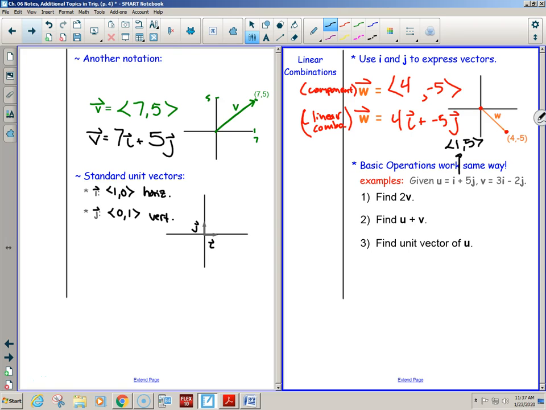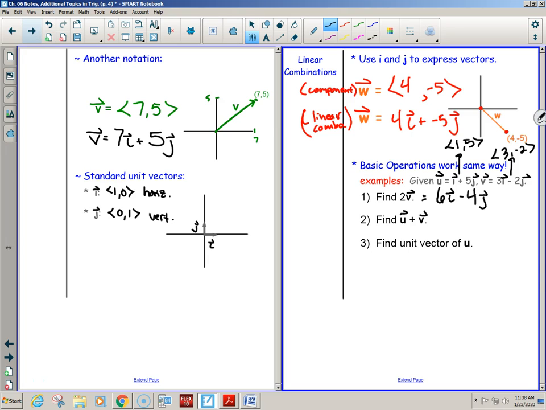Because that's a 1i and a 5j, I could rewrite vector u. Or I could rewrite vector v as 3 and -2. So I could do it either way. So when this one says double v, it's like, okay, double that. I could say it's just going to be 6i, and I put the i because I'm trying to do linear combinations, -4j. So even with i's and j's, you still just distribute, or you still just combine like terms.